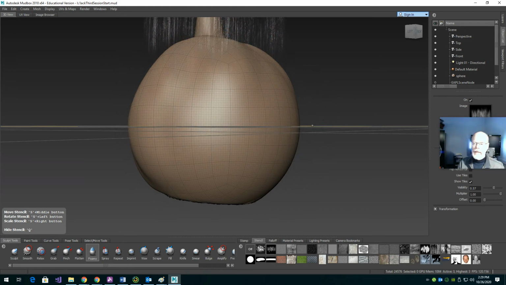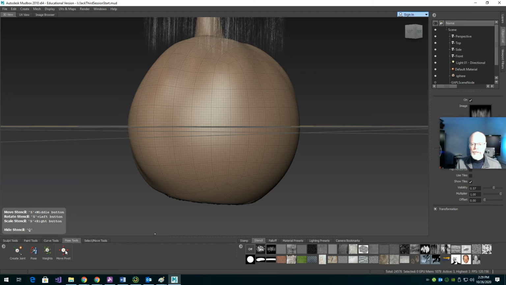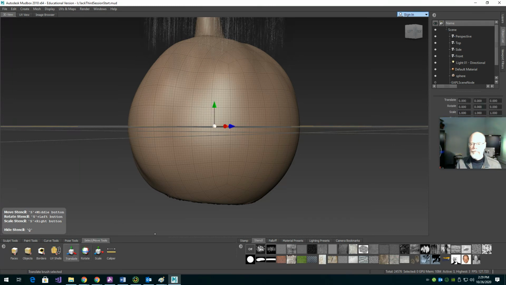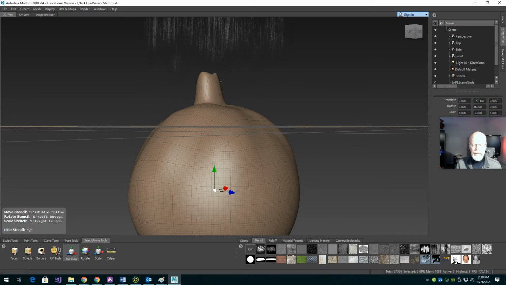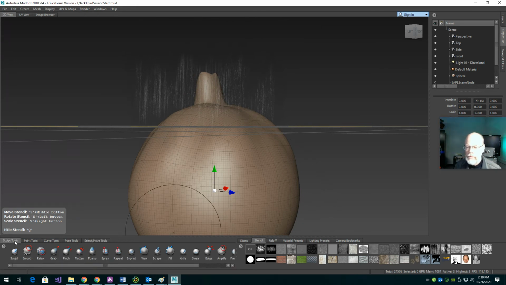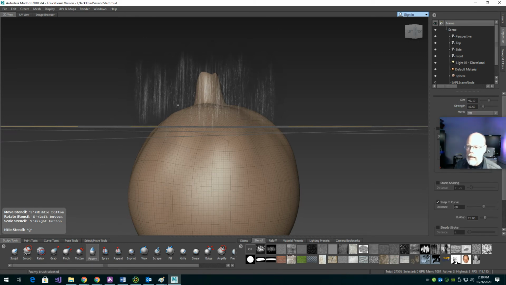I can actually work on a different part. Now, moving around your object is different than moving the stencil around. There are things called pose tools where you could, for example, move an object. So I'm going to move the object so that I can get to the stencil a little bit better. And I'm going to move the stencil so that it's on top of it. And using that stencil in a sculpt tool of foamy, I'm going to add some details on my stem.